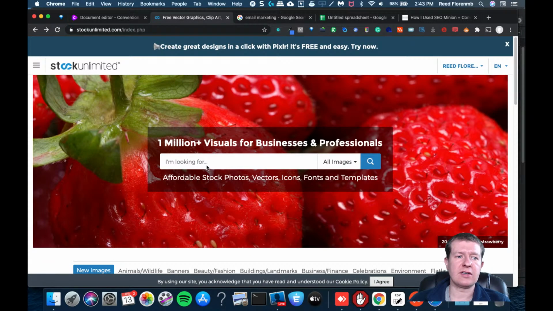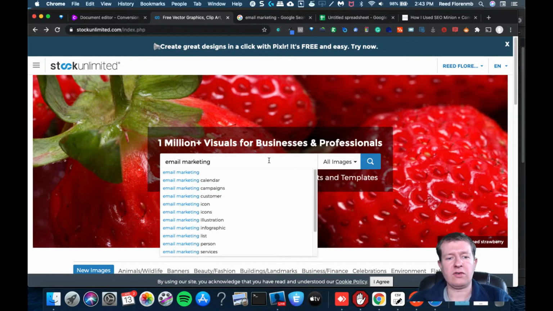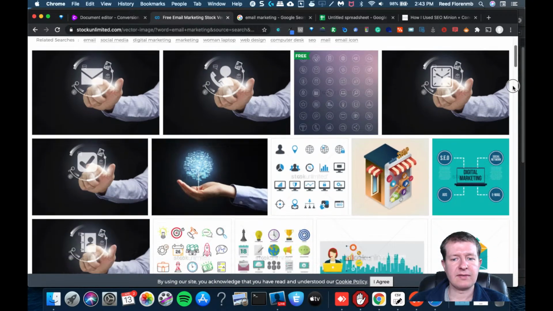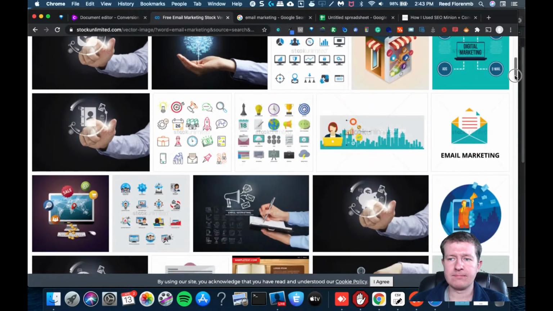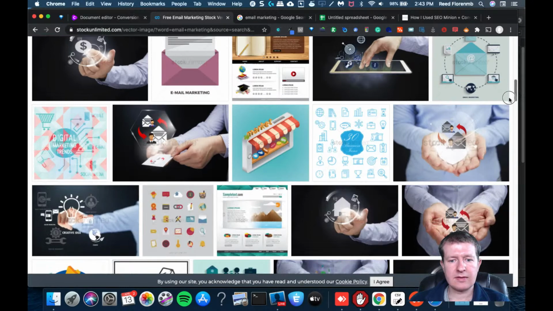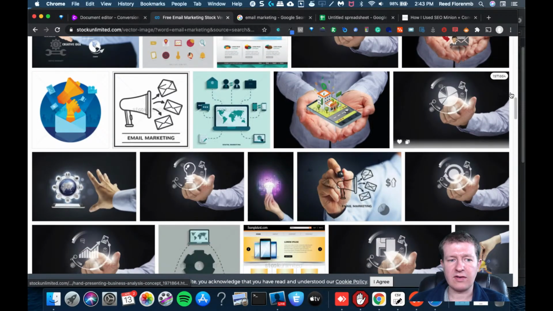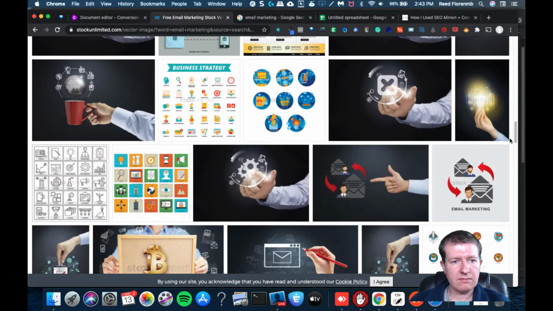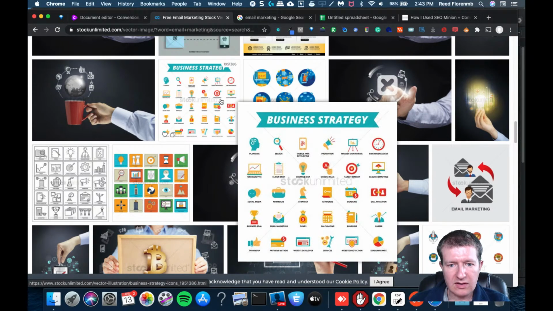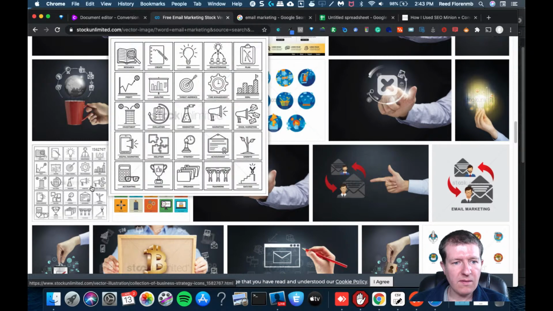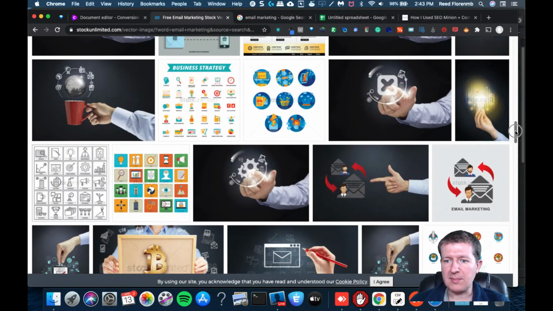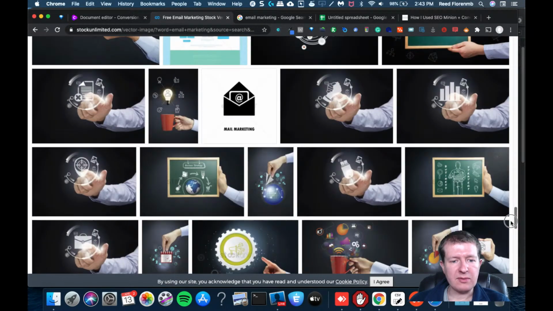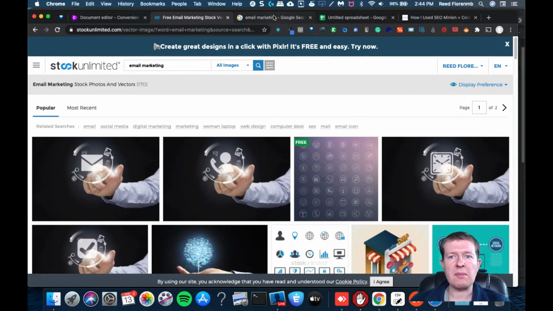And what I might want to do is, I have a stock unlimited membership, so I'm going to look for some images that are maybe email marketing related. See if there's anything that really jumps out at me. Some of these I might use. I think this looks kind of fun. I could see myself using one of those. You might be able to take the individual things out of here, or they might be individual files. But that's some example images. There are lots of stock photo websites that you can grab stuff from. I just have a membership there.